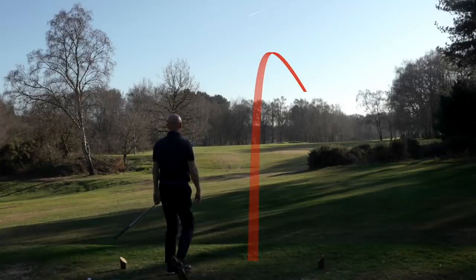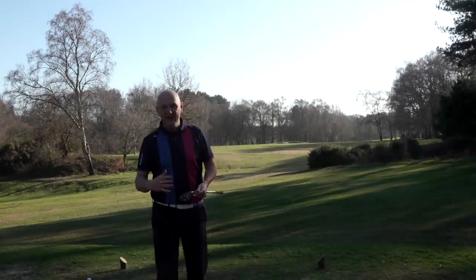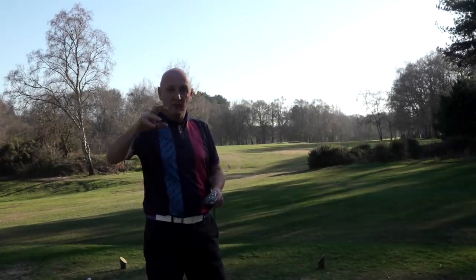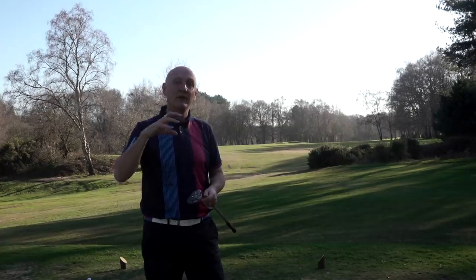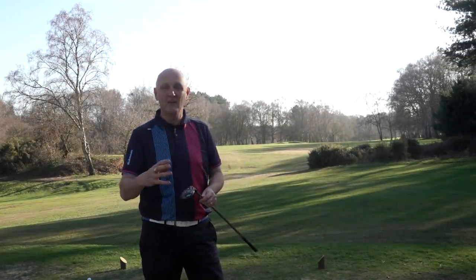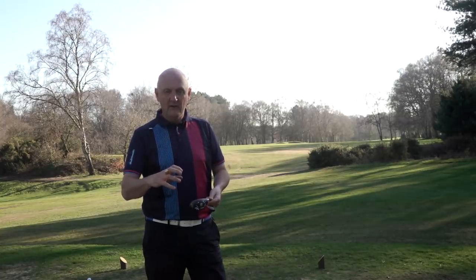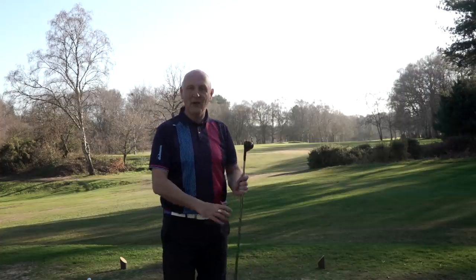It came off well. It was a shot I aimed for a bit of a cut, and it did it. It's the type of thing that's maybe more geared towards Lewis, the ability to shape a shot with this type of club that I mightn't be able to do with a hybrid, but it did exactly what I wanted it to do. I don't think I found the middle. It'll be interesting to see how we get on with these next two.